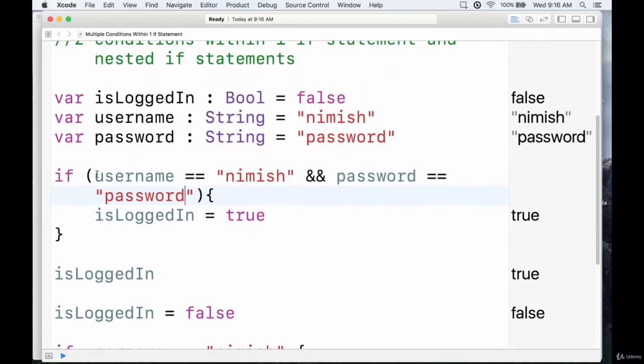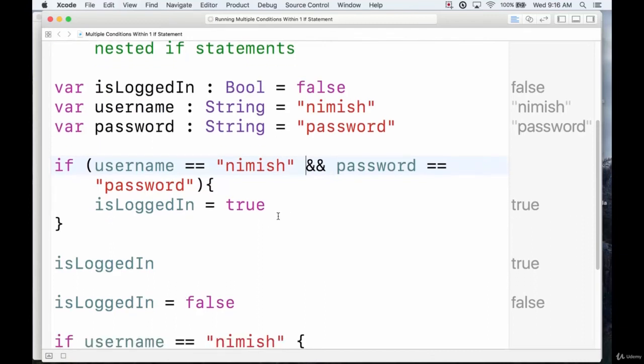Just a simple recap. This time we're testing two conditions in one. With the AND operator, both this test and this test have to pass in order to execute, whereas with the OR operator, only one of the two or both of them have to pass in order to execute the code.